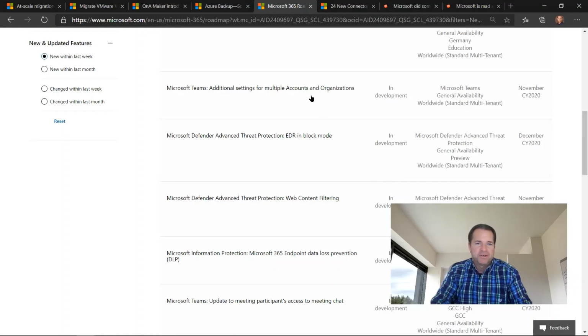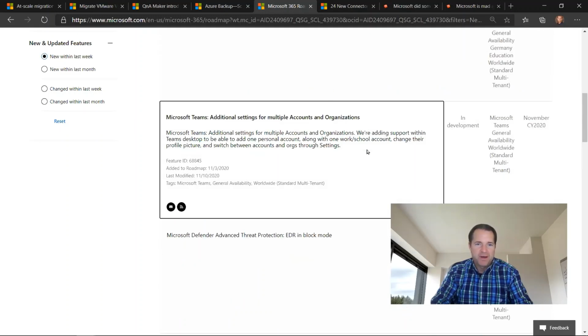So the first one is regarding Microsoft Teams, and this was in the press late last week around additional settings for multiple accounts and organizations. The thing to keep in mind here with the multiple account support is that it is one account, which would be a personal account, and the other account would be a work or school account.